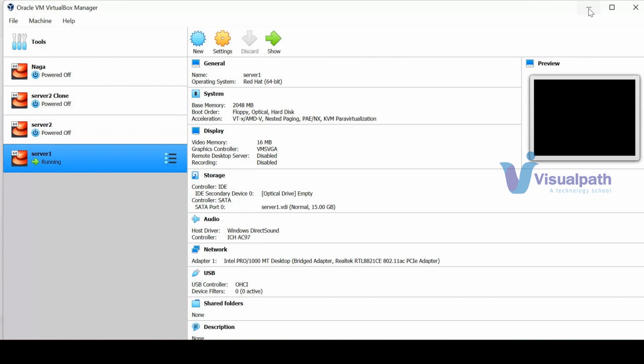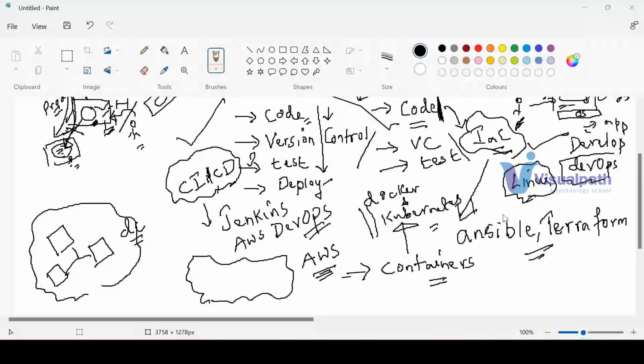Once AWS is done, then we'll get into Docker and Kubernetes. So the idea is that before we go to CI/CD or Kubernetes and other things, we'll finish AWS. The reason is that in Kubernetes there is also something called EKS, a managed service from AWS. To teach that, we need the AWS knowledge. So the very second topic will be AWS. After Linux, Ansible, AWS, then Terraform, then we'll get into Docker and Kubernetes, then into CI/CD stuff.